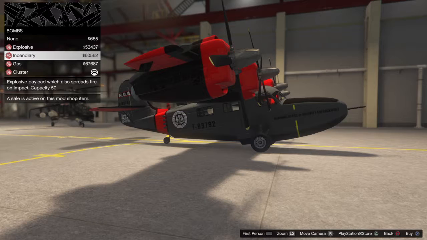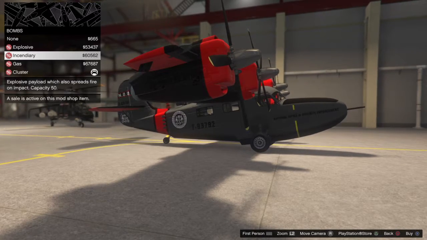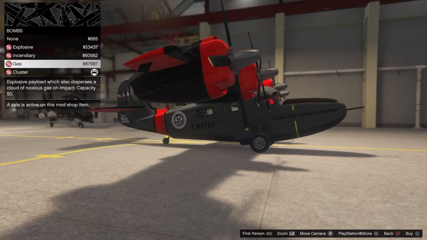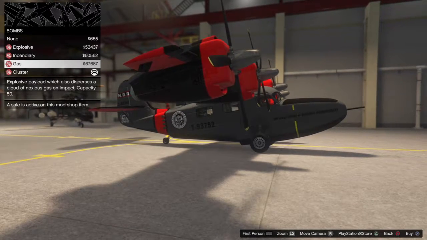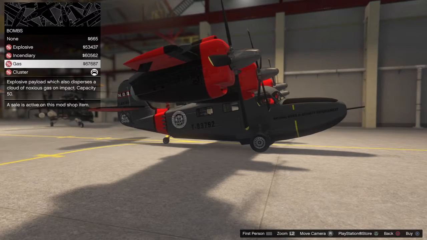But the incendiary could be good because we all know how fire loves to spread in this game. The only time I would use gas is if there's a lot of people you're going after in a lobby, or if you're on a mission with NPCs or something like that and they're held up somewhere. Well, this is basically like a giant tear gas bomb, and you can drop multiple.